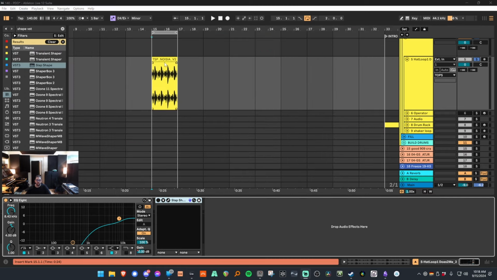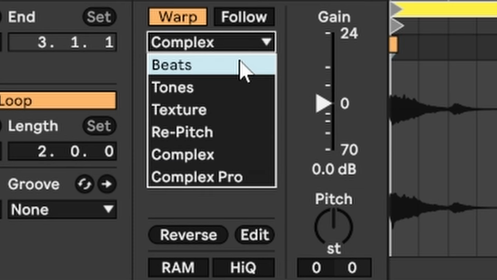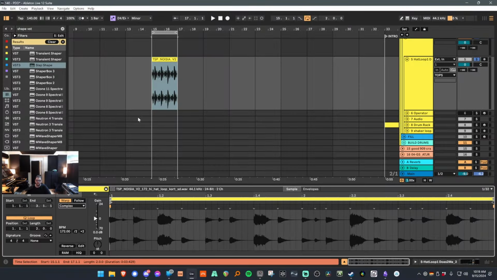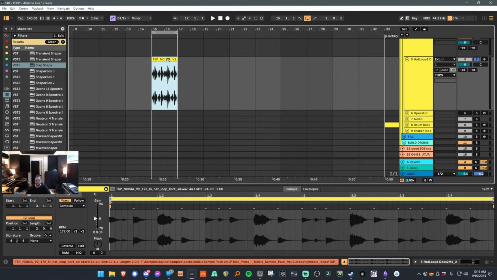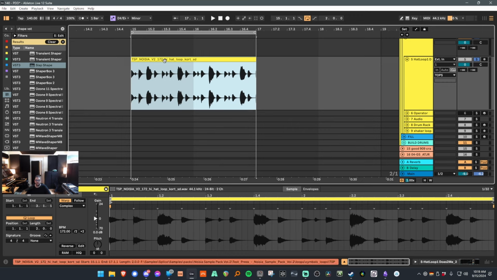So you might ask, well, if I already have this functionality in Beats mode in Ableton, then why would I need a plugin that does it? That's a good question. So I thought of some reasons why. So first of all, if I load a sample in, this is a noisier hi-hat loop at 172 BPM, and I'm loading it into a 140 BPM session. So if I play this on complex, you'll hear that it doesn't sound right. There's some artifacts on it.